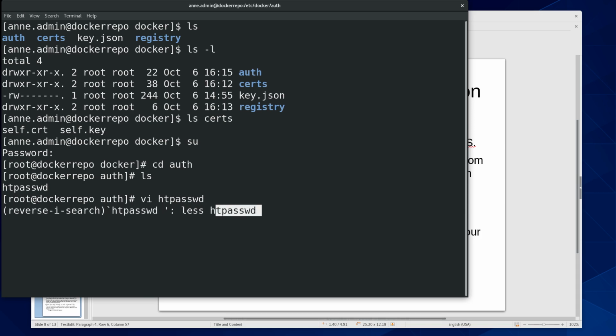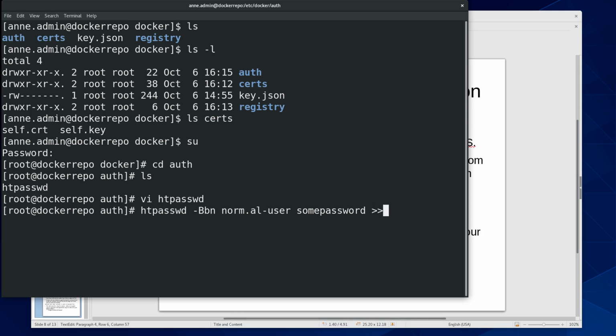htpasswd. I could have sworn I just did this recently. Apparently it didn't save it in my history. That's fine. htpasswd -B -b, the user account, normal user, and the password, some password. I'm not going to put a real password in here because this is obviously currently in plain text in a video, and I'm going to delete this user as soon as I'm done with this recording.